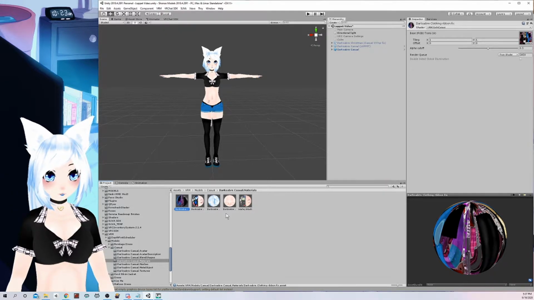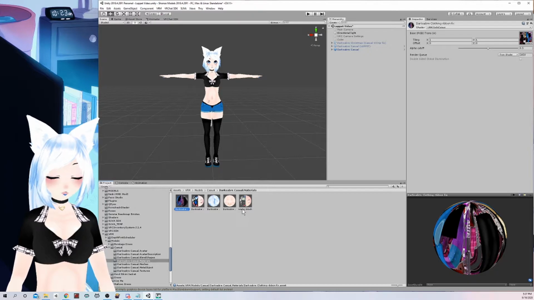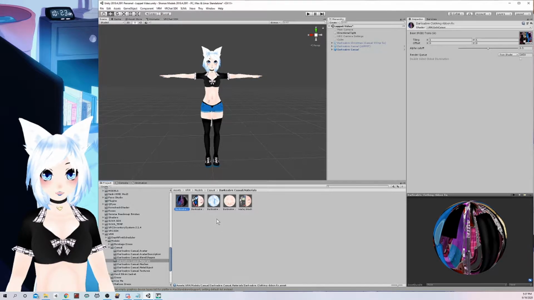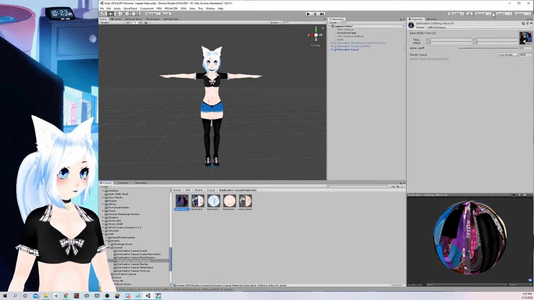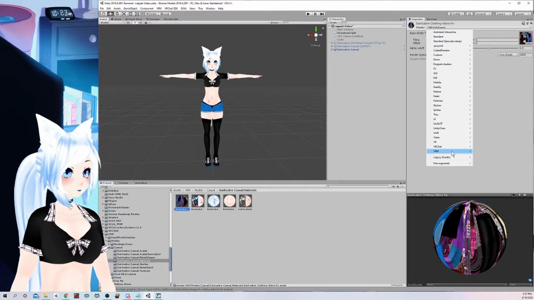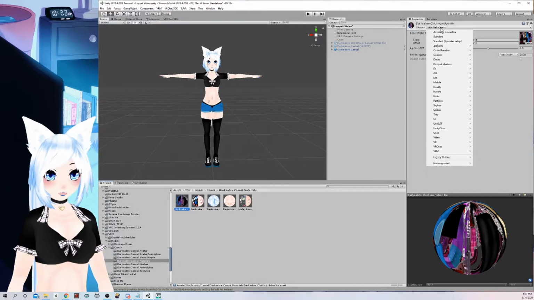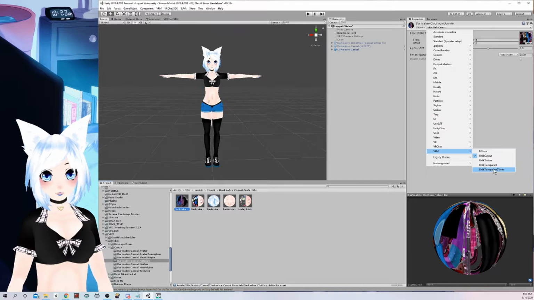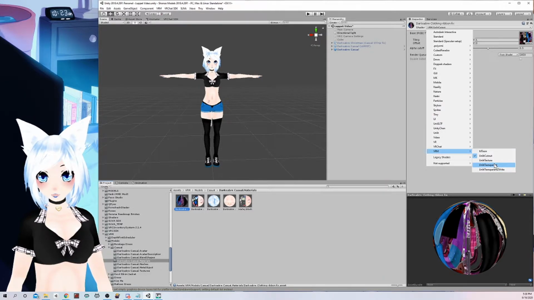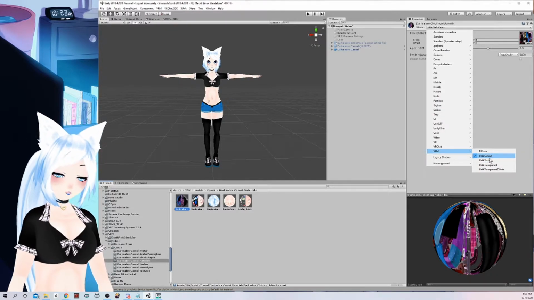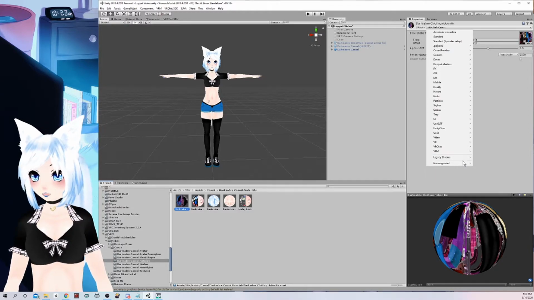Now, VRM is very limiting on what shaders you can use. To my knowledge, at least by default, there's only three choices. You have standard, and you have MToon, and unlit. You see that if I go up here to the shader drop down to VRM, these and standard, as far as I know, are the only default choices that you have. Now there may be some others out there that you have to download separately and import, and they'll work. I'm not positive. But most people tend to go for this anime toony look, and you can definitely get that with these.